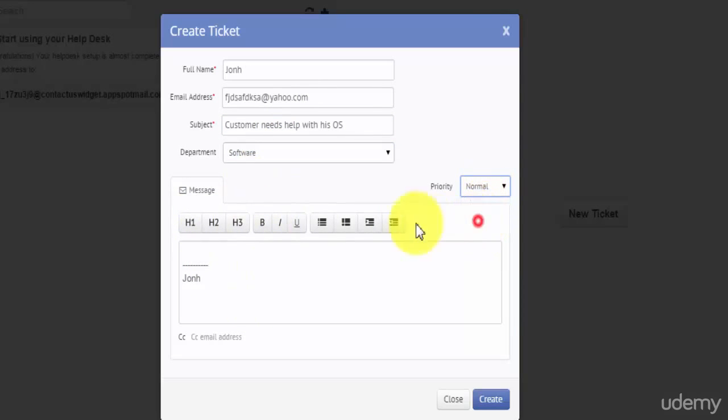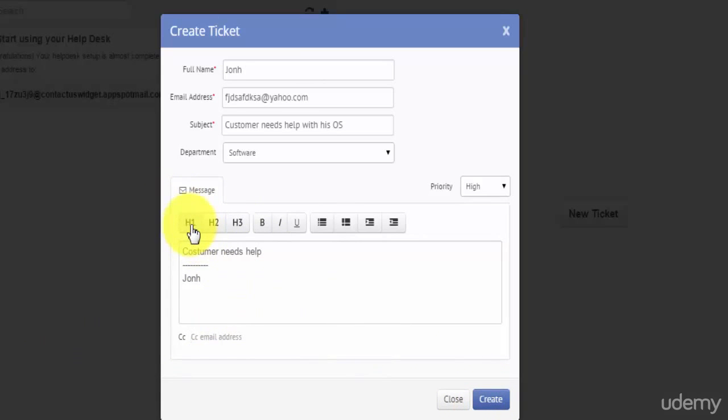We'll make it high and we'll enter some information here if we wanted to. Customer needs help, and make sure we spell customer correctly. Then you have the CC option here, so basically you can enter an email address here, and this particular message will be sent to this person as well. I'm not going to do that, I'm just going to hit create.